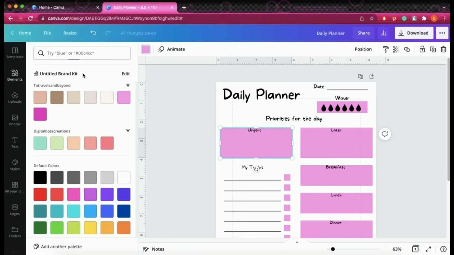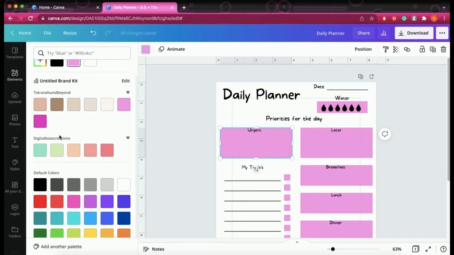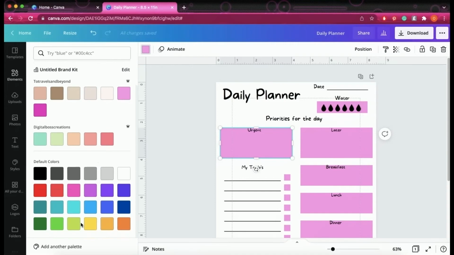So as you can see here with Canva, I have my branded kits. This kit is for my To Travels and Beyond website, and this one's for my Digital Boss Creations, which is my shop kind of colours. So I'm actually going to use my Digital Boss Creations colours, but you can go ahead and use any colour that you want.